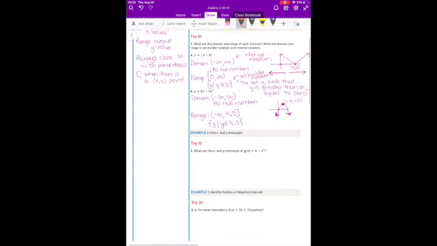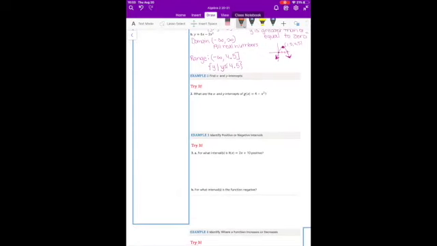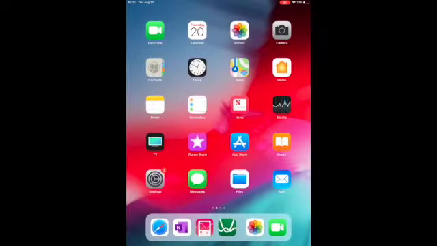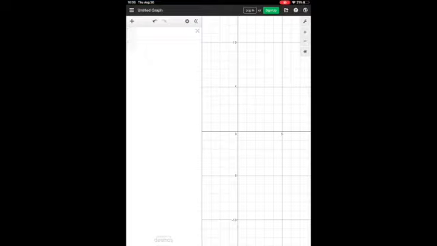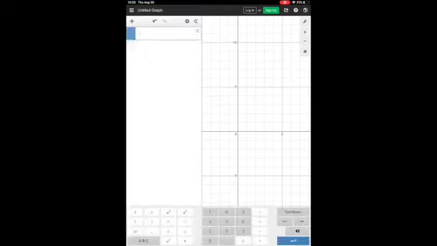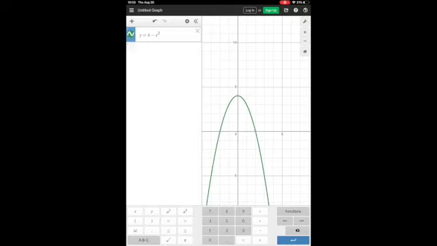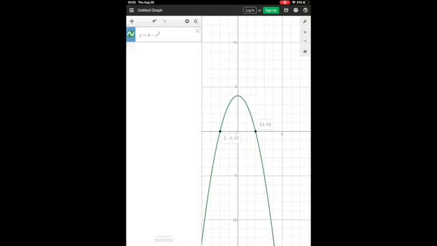All right, video 1 was a little bit longer than I wanted, so let's see if we can make this one super short. X and Y intercepts. I want to know what the X and Y intercepts are of this function. First thing I'm going to do is graph it. Again, I prefer Desmos, but you do you. And I still have the old function in there, but I'm going to type in a new one here. Y equals 4 minus x squared. It crosses at -2 and 2. The top is at 0, 4.